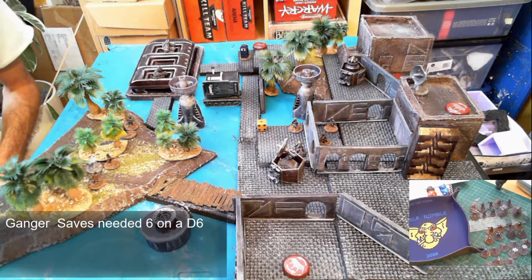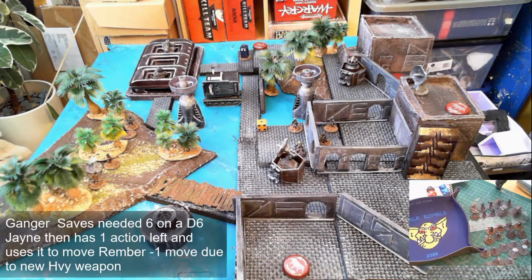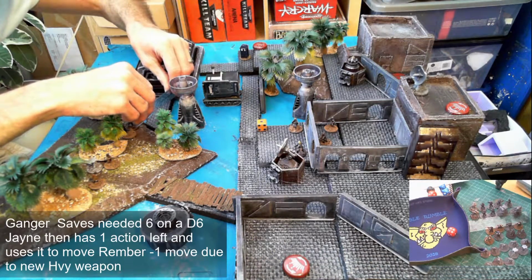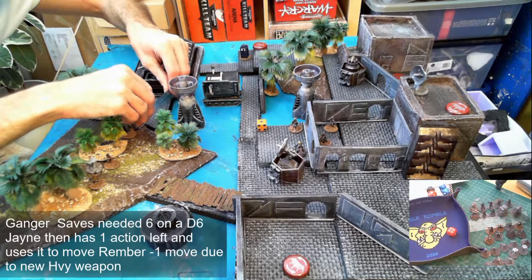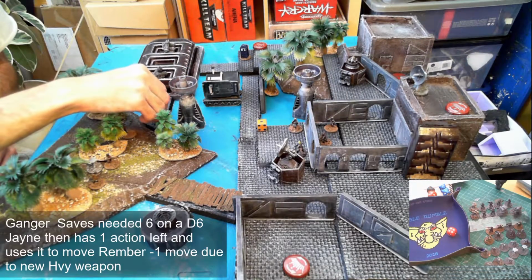Do I want to try and move to a more favourable position? Because I feel like I'm out in the open here. I'm going to take a move action. That's only 1 dice, 4+, I've got it. And I've got a free move action as well. So he moves 1 less because he's carrying a heavy weapon. But I've got 2 actions, so instead of moving, I'm going to move to... just going to move closer there.